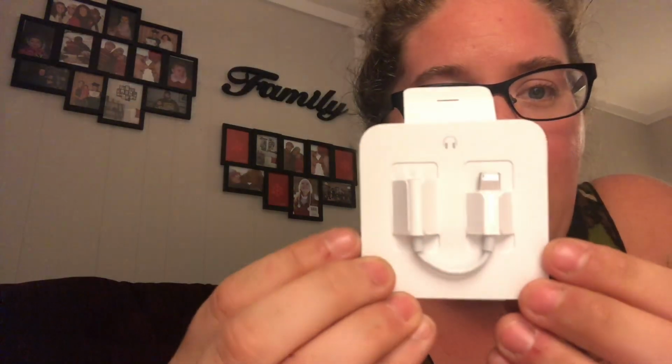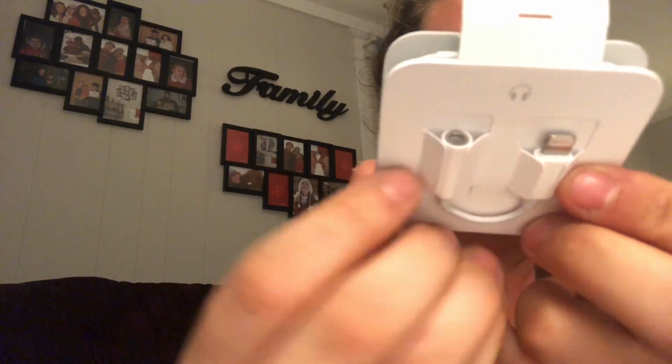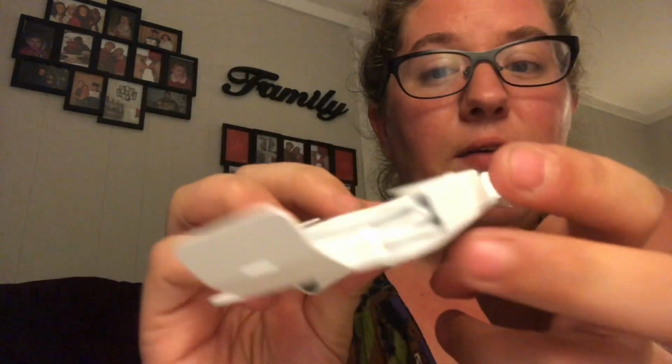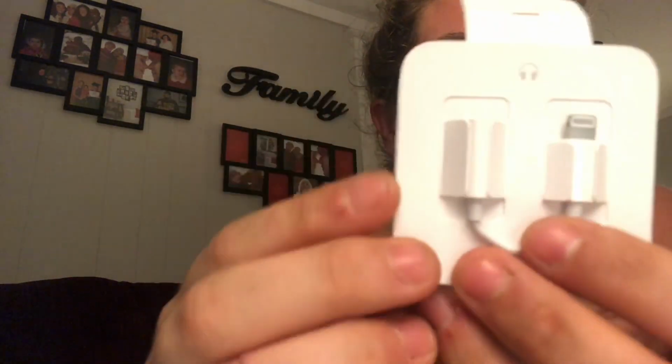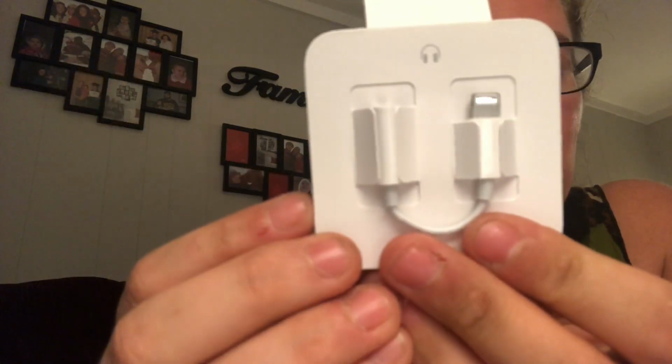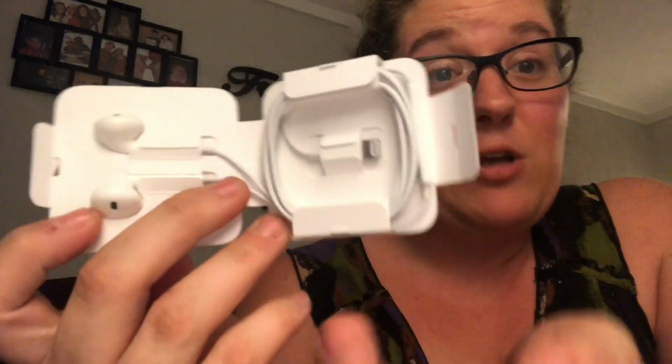And with the iPhone 8, I don't know if it happened with the 7, but one of the things is the phone no longer has a headphone jack. So they give you this little headphone adapter. It has the iPhone charging, I don't know if you can see that, and on this one, it's a port for your headphones. Well, they didn't tell me that the headphones that come with it are already the right port, and that this is only necessary if you're using a non-Apple or a traditional headphone set. So, I mean, I just got it, so I'm not sure how much I'm going to hate the fact that it has this weird headphone thing, but typically I'm using only my Apple headphones with it anyway.